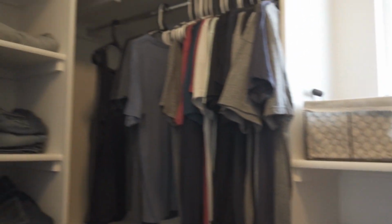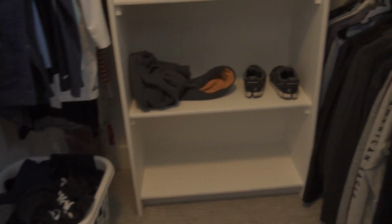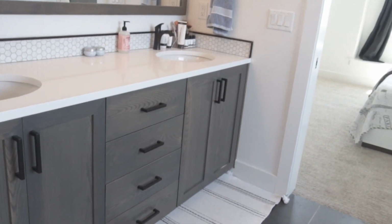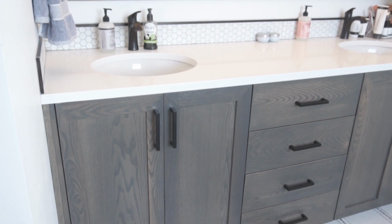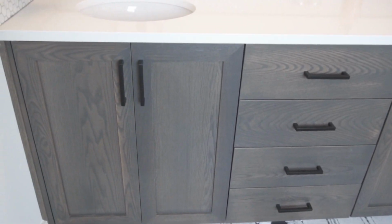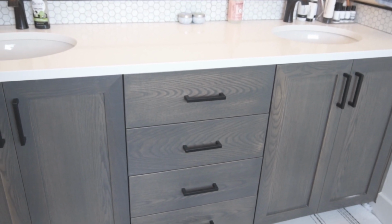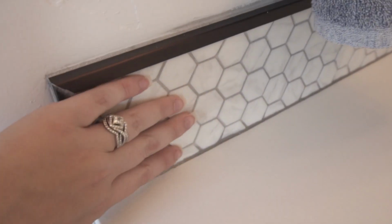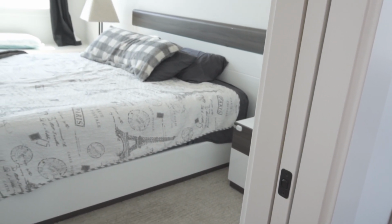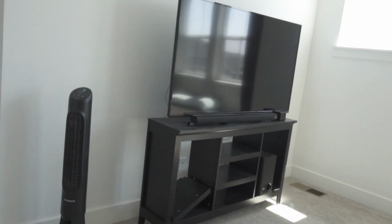It's a little bit of a mess. It's not too bad. But the closet, it's big. It fits all of my clothes with room to spare, and that's what matters. And then our vanities. It's a little smaller than the one that we had in Washington, but it works just fine. We still have to figure out the drawer organizing status here. But everything fits. It's nice. It's the white quartz countertop. I do like the backsplash that they did. It's the white hexagon porcelain tile. But yeah, it is a pocket door as well, which is nice. But yeah, that is the general tour of the house.